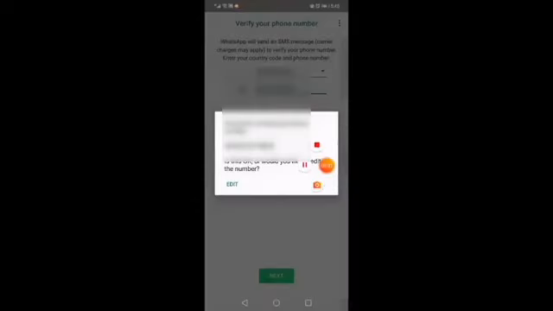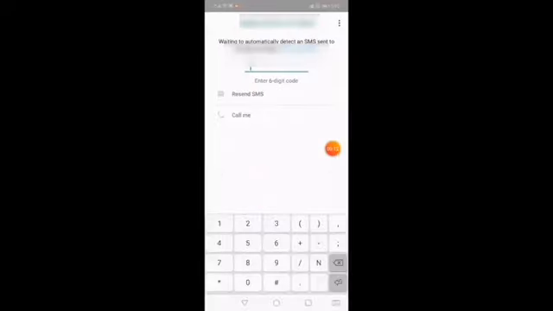So as you can see, I've inputted my number. This is my second number. It's different to the number that I have on this phone. It says okay, and now it will show you the screen that says waiting to automatically detect an SMS sent to that number. If you have a dual SIM phone, it will automatically detect that SMS being sent through.